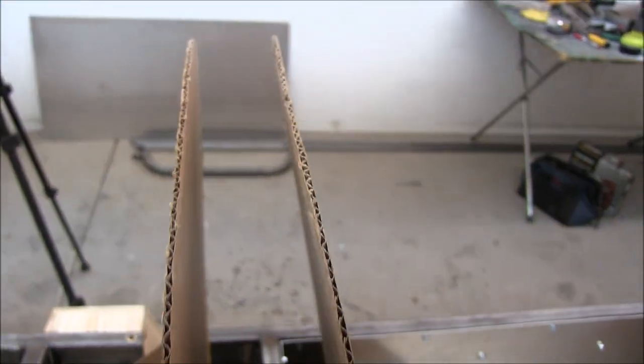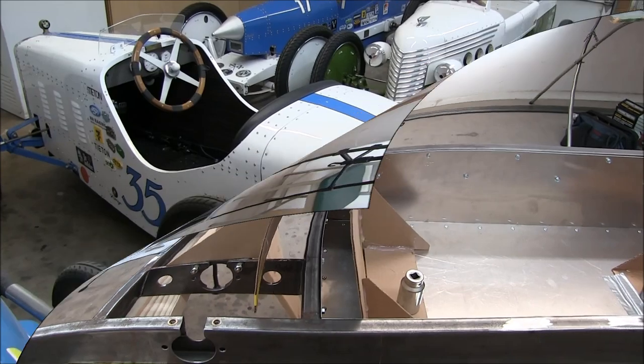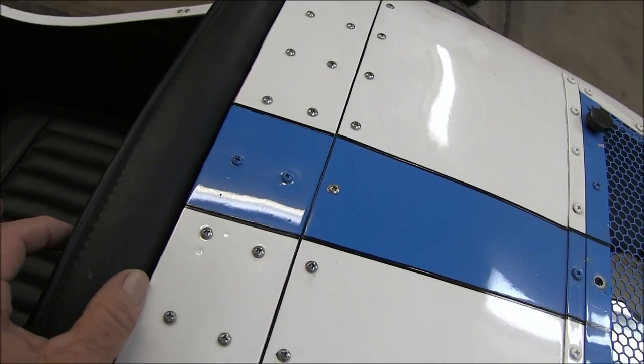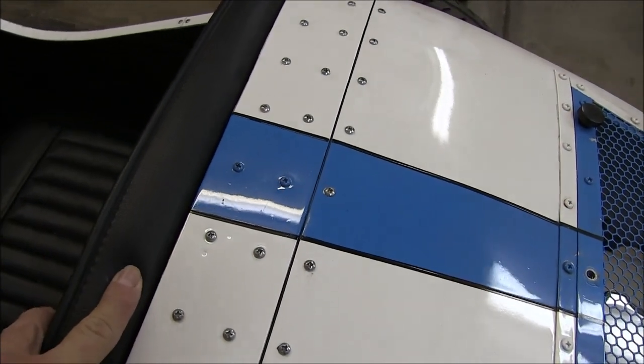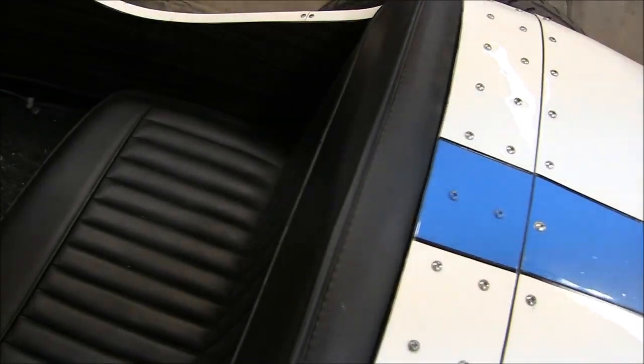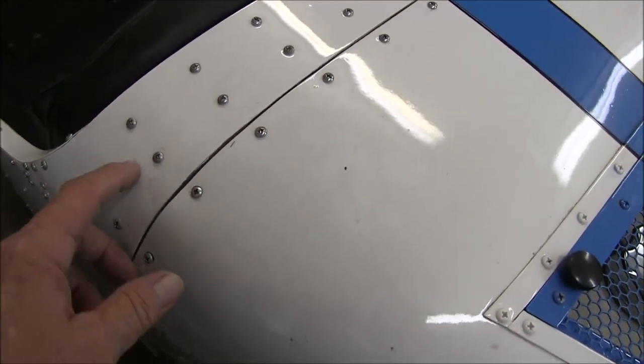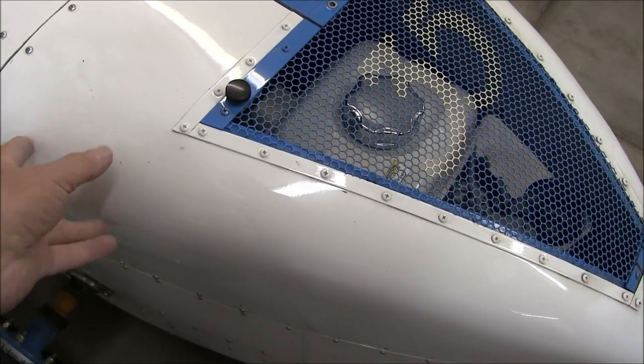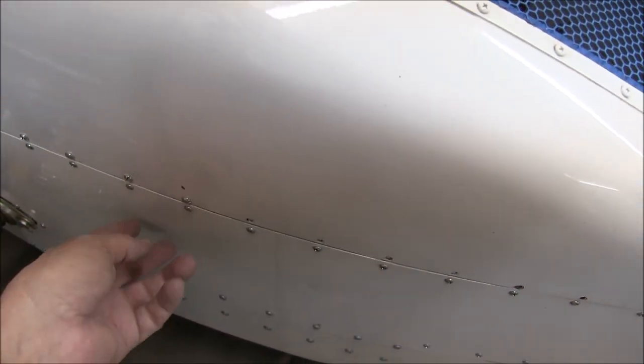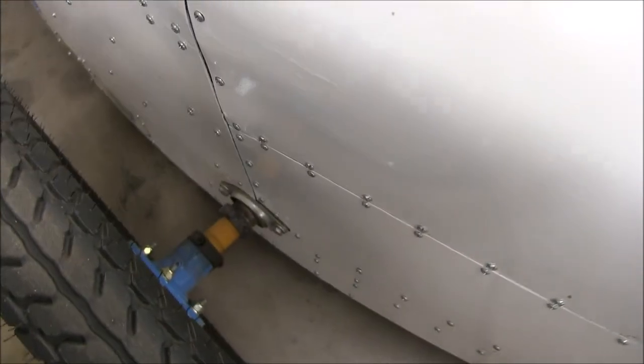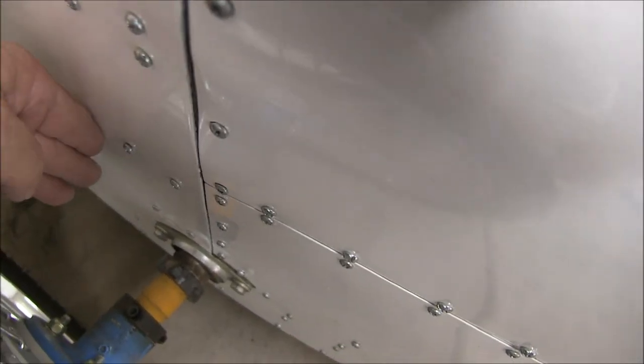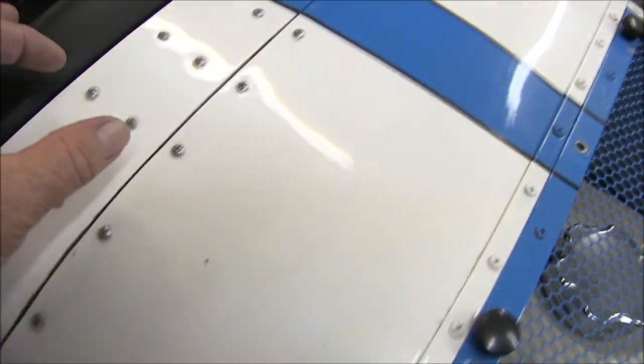Let me show you on the BMW how that worked out. On the BMW it has a similar arrangement, this is three inches. Here's your seat back. I used a piece of three-quarter inch plywood here and then foam, and I had an upholsterer cover it so it turned out nice. This is where the rear cover splits away. This upper part is fiberglass, it comes away. The bottom half here below this line is aluminum, and you can see how the body line lines up with the axle. On the Samson it's moved up here a little bit, same theory though. It gives you a place to sit so that you can scoot down into the car.